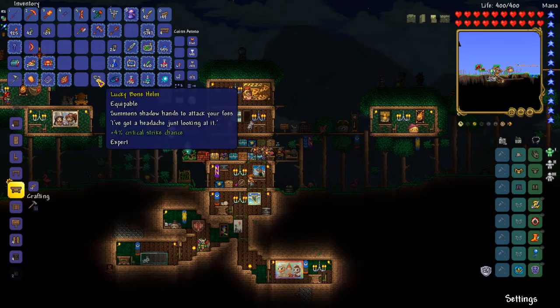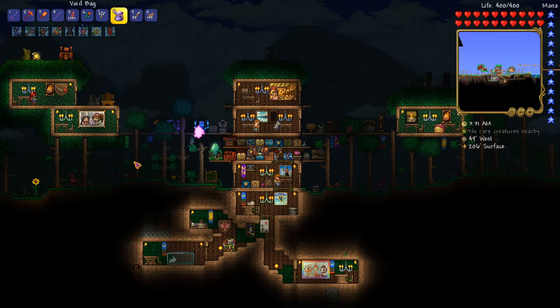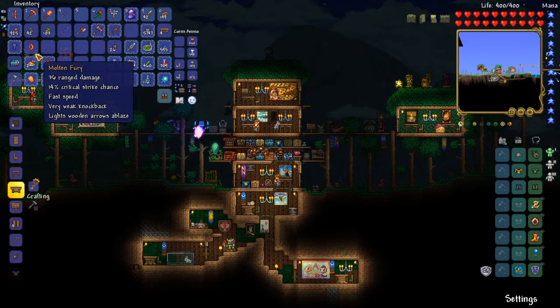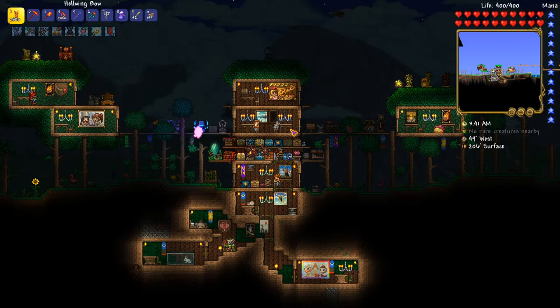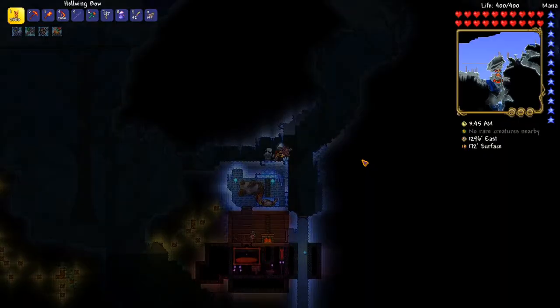Thanks for the info. I'm going to put the bone helm away because I don't think I'm going to need it. Alright, so I've got necro armor. I mainly plan to use Hellwing Bow in combination with Molten Fury. I can use the Dark Lance for any melee encounters, and I could throw in some Flame Lash for fun. That's basically going to be my setup going into the fight against Wall of Flesh.